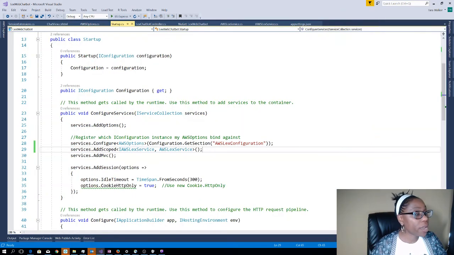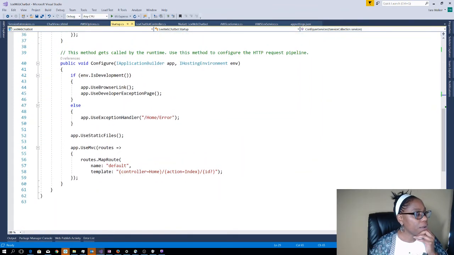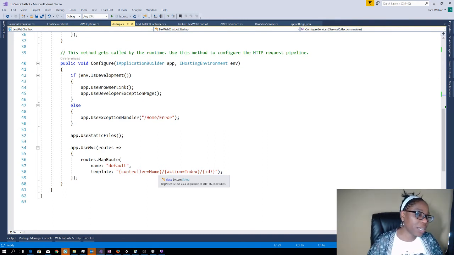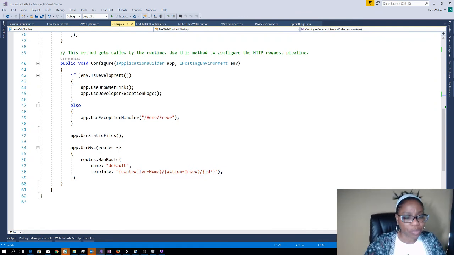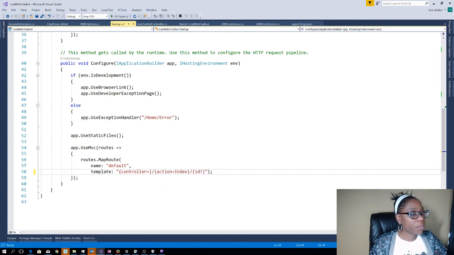But since I'm way over time, and I mean way over time, I'm sure everyone is fussing at me. The one thing we do need to change is that right now our default controller is home. So that won't work at all. And our action is index, which is not what we want. Because if we're doing this controller, how will this ever be called? It won't be. So let's see. Our default is Lex Chatbot. So instead of our controller being home, it is going to be Lex Chatbot, right?